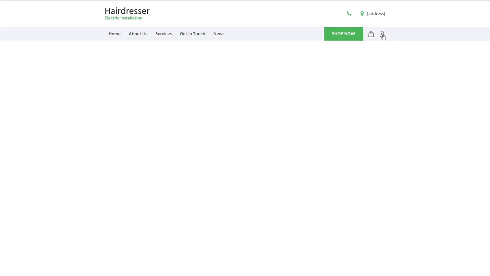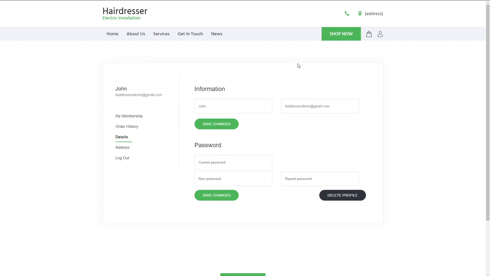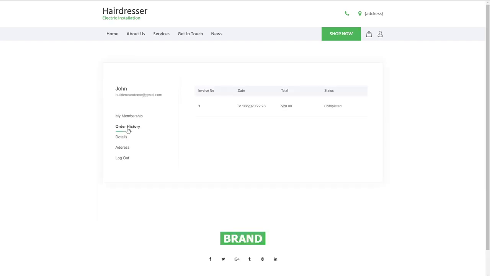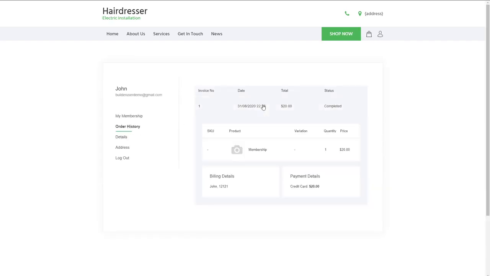And another cool thing that I can show you now is that when we go into our profile, we will now see the order history. So as a user, we can see that we made this purchase on a specific date. Again, if that was a subscription, you have another tab for your subscription and you can see when is the next recurring payment for your subscription.